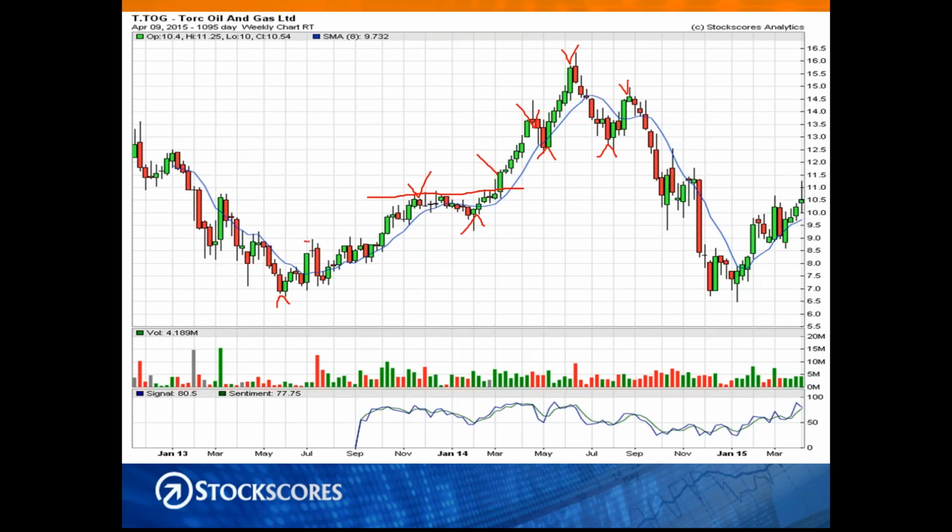There was another one right here when the stock broke through this price ceiling. And there's a variety of reasons. I'm not going to go into the reasons for buying today because we're going to focus on selling. But that's the concept of resistance.